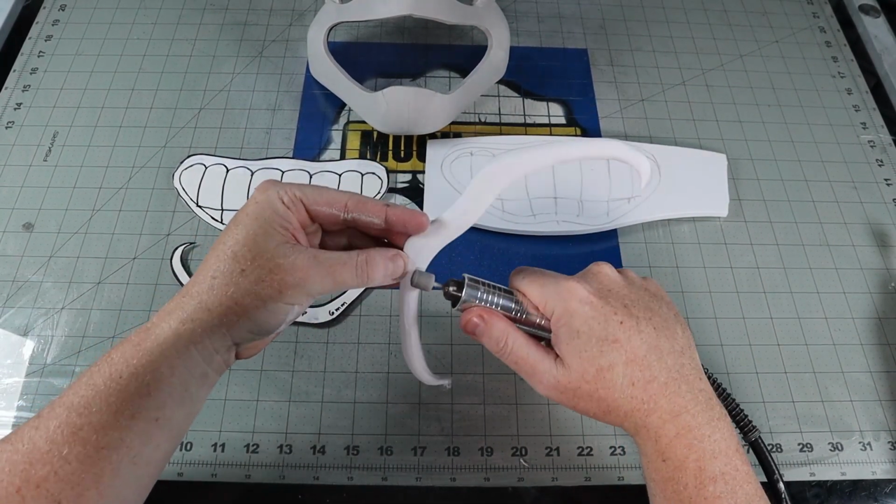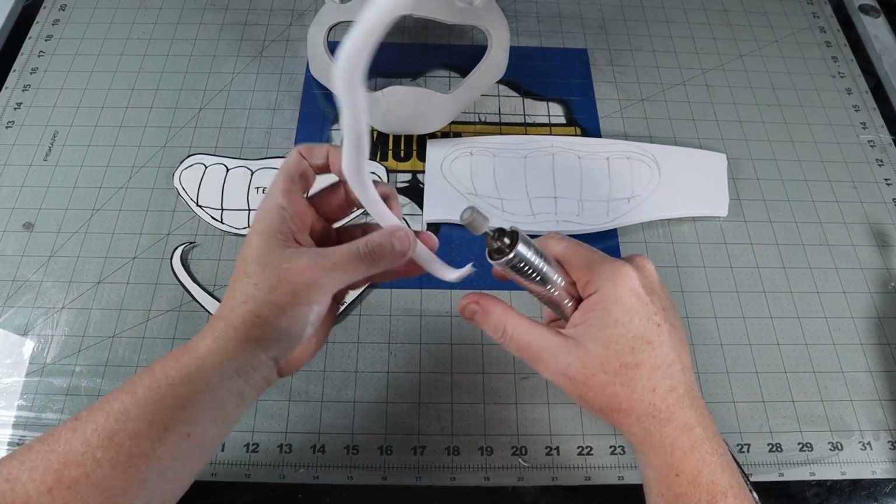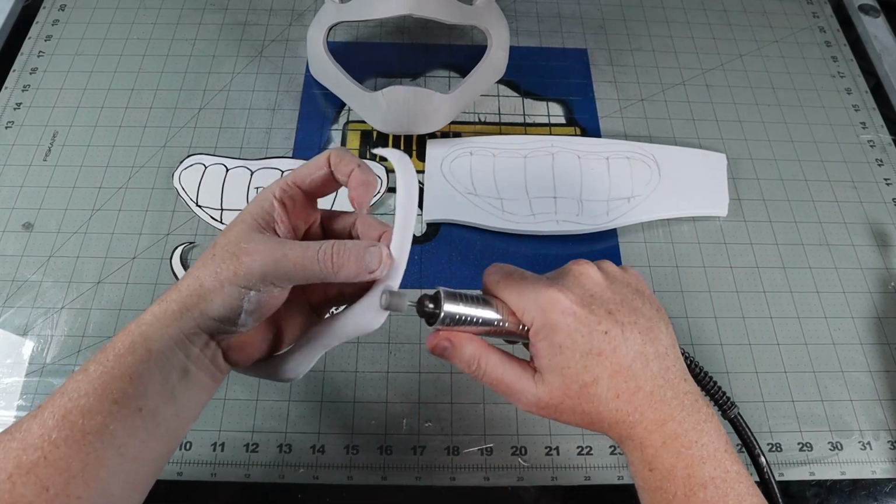Make sure to wear a respirator and work in a well-ventilated area while sanding foam. It kicks up a lot of tiny particles that you don't want in your lungs.